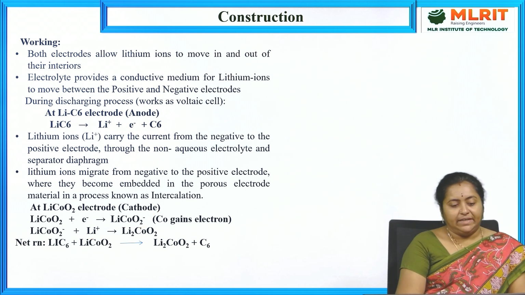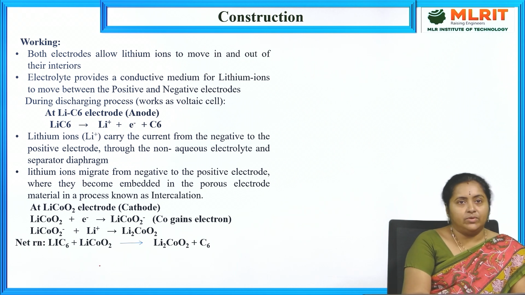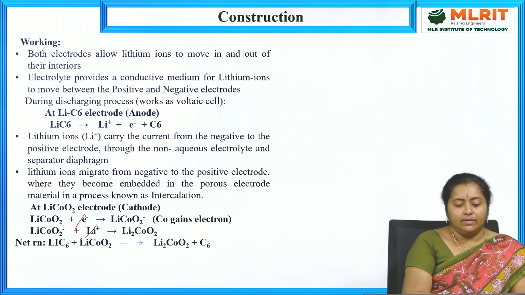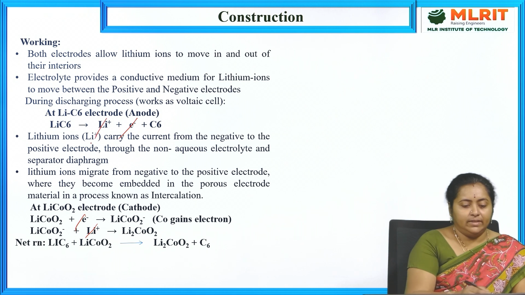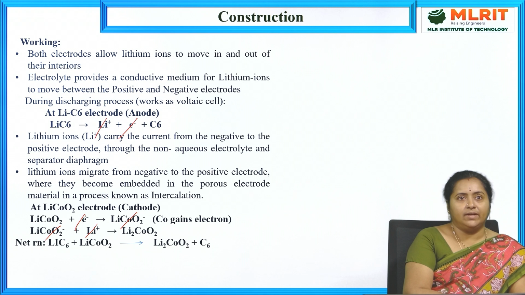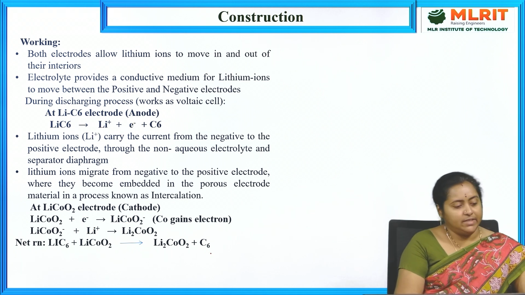If you notice the net reaction during the discharging process, we have taken LiC6 along with that LiCoO2 present at the cathode. They combine to form Li2CoO2 plus C6, because the same terms get cancelled on the LHS and right hand side. That means lithium ions and electrons get cancelled here and there, and then this LiCoO2 minus and here Li to LiCoO2 minus get cancelled. So, if you add the anode and cathode reactions, these are the things that we will get finally at the end of the discharging process. As I told you, Li2CoO2 and C6 will be produced during the discharging process.